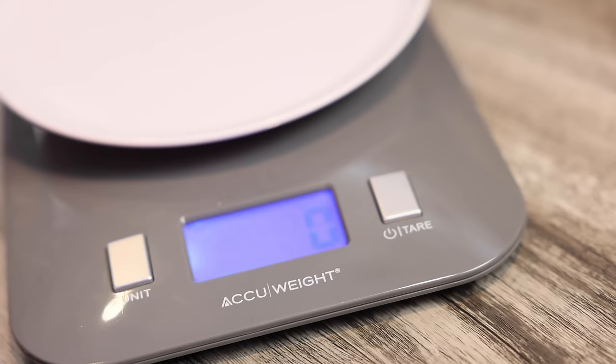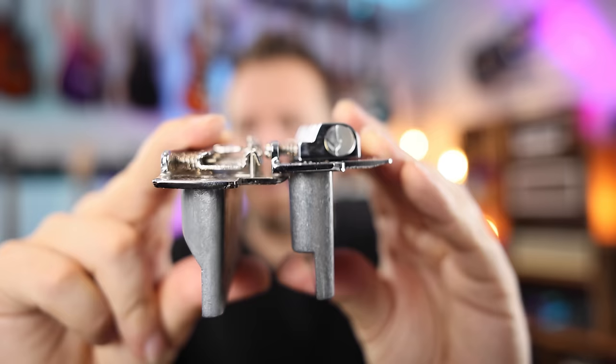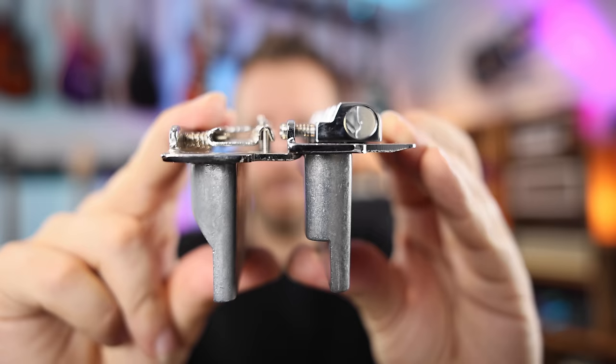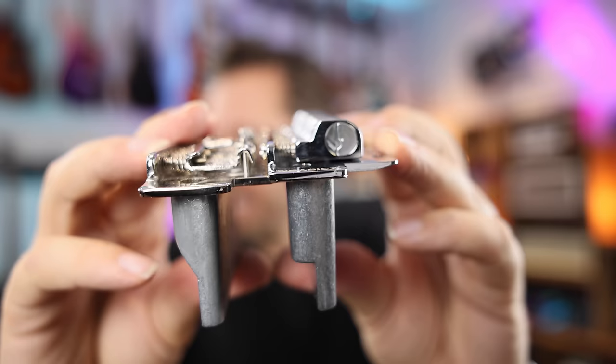Purely for curiosity, let's see if there's a difference between the bridge weights. The stock Squier bridge comes in at 214 grams. The Babicz one is 251 grams — so about 37 grams heavier, not a huge difference. In terms of overall shape, there's not that much difference between the two bridges. The big difference is the saddles — a different shape on those. The plates themselves look very similar in thickness. Mostly it's the saddle shape and a slight difference in the block.